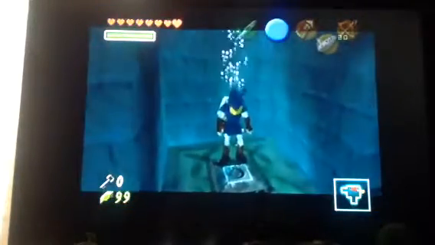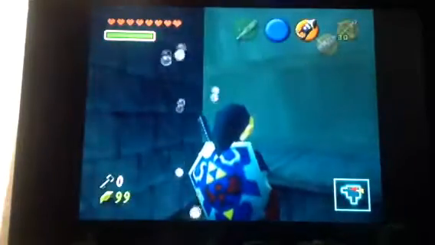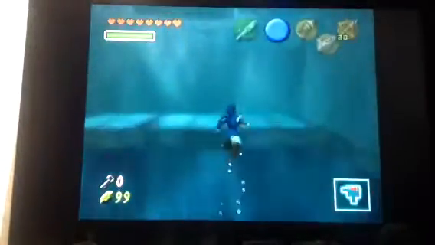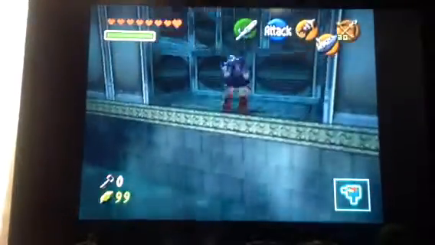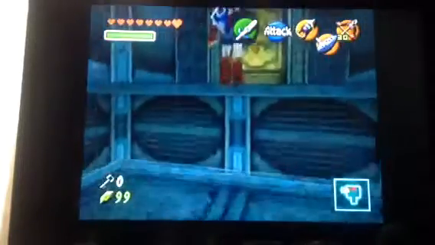I'm assuming this does something. By the looks of it, it raises the water a bit. I don't know. So I'm assuming I just have to quickly unequip my boots and swim forward. And if I'm lucky, yes! Got it! Alright, so this is where we left off-ish last time.